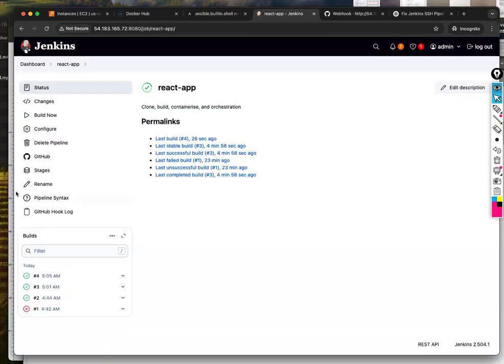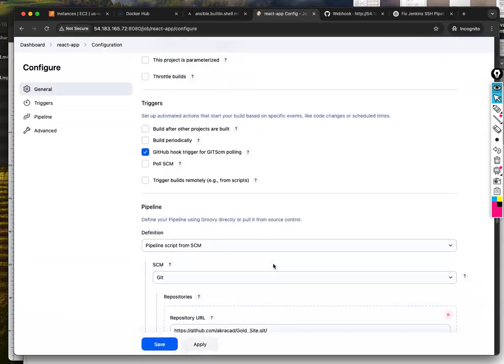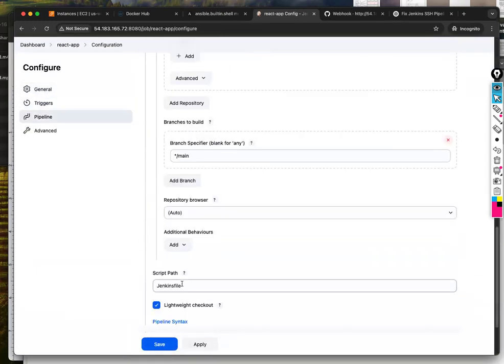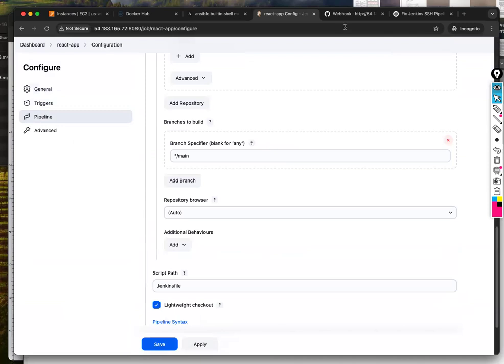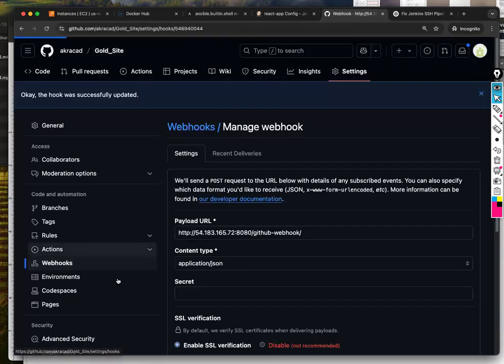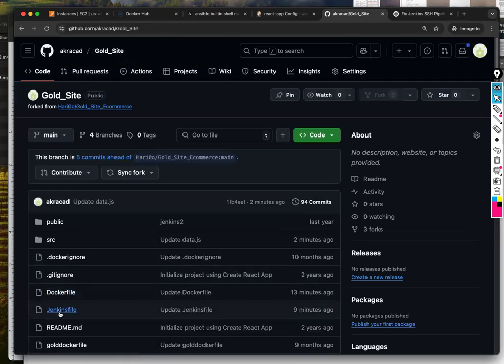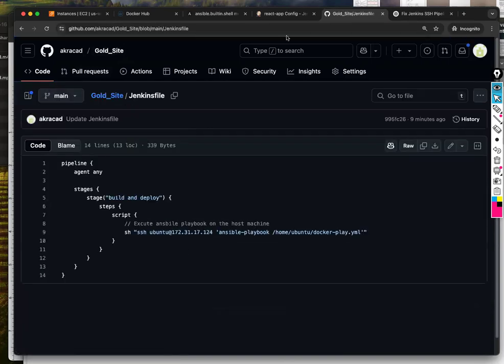Then Jenkins will go ahead, Jenkins will perform the job. Now what is the job saying? It will clone the code, and inside the code there is a Jenkinsfile. Inside the Jenkinsfile you have the entire script which you can write. So we have written the entire script inside this Jenkinsfile, and it will start running this script.